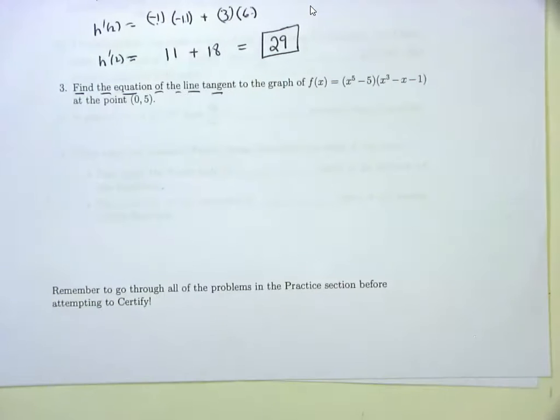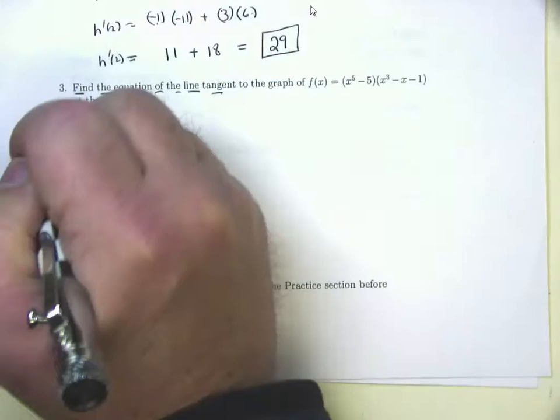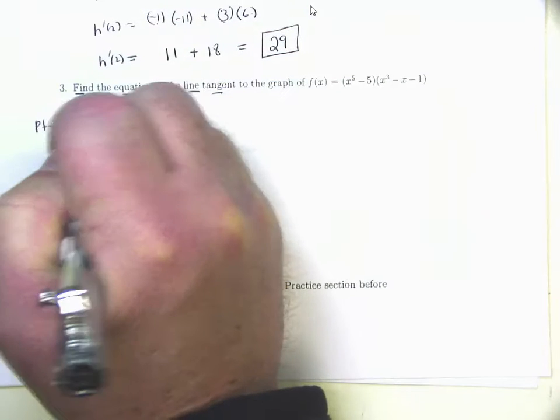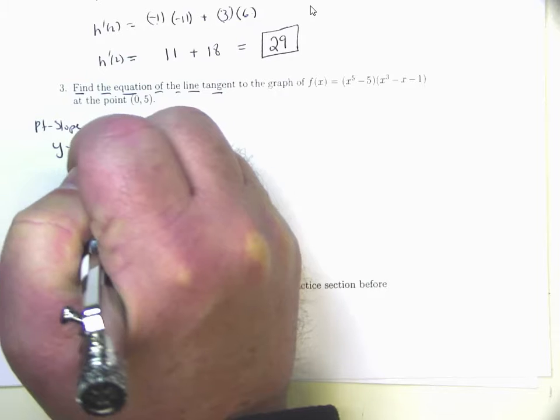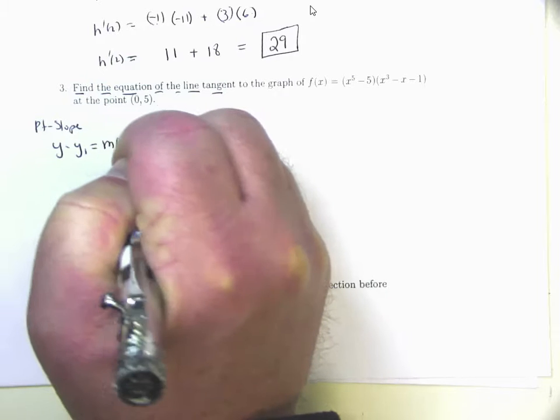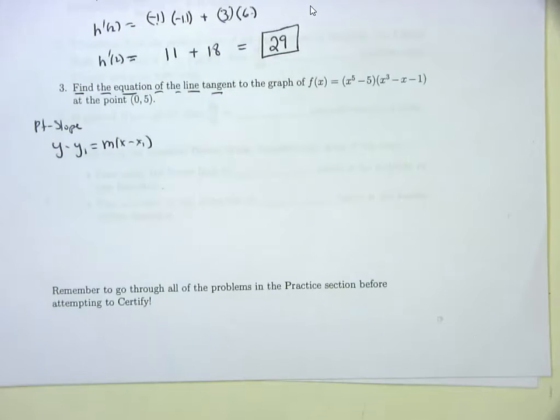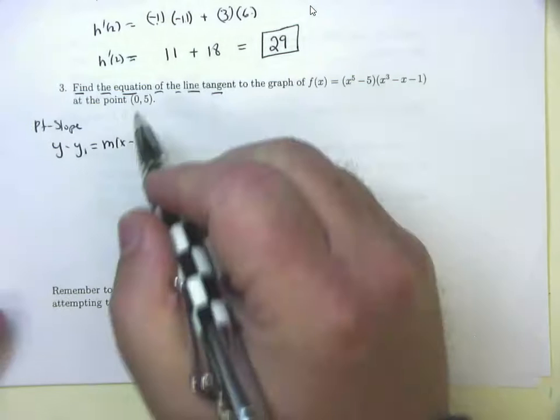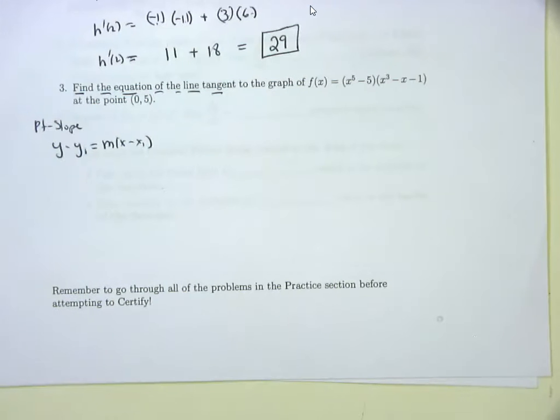Anytime you hear the words find the equation of a line, what are you going to use? Point slope. We know how to start this problem. Point slope. It's a formula. y minus y1 equals m times x minus x1. You've got to have two things to be able to use the point slope formula: a point, and there it is right there, 0, 5. They gave that one to you. And you got to have a slope. And you guys have been programmed personally by me. When you hear the words slope of the tangent line, what are you going to do? Take the derivative, and then plug in your x coordinate, because it's got to be a number.